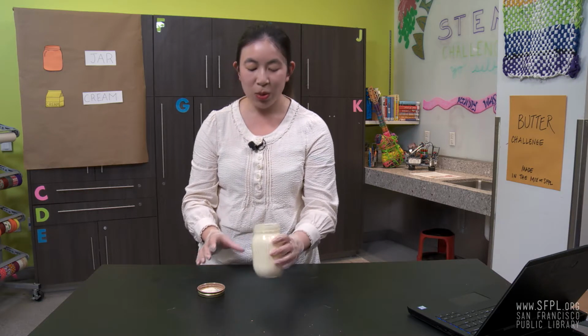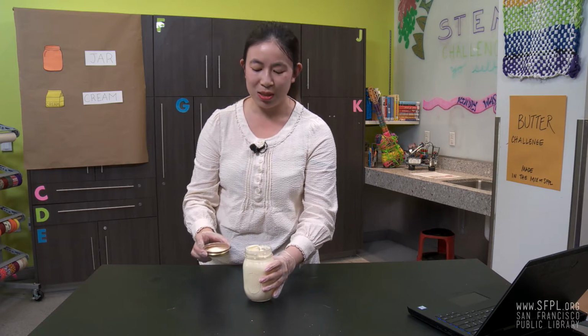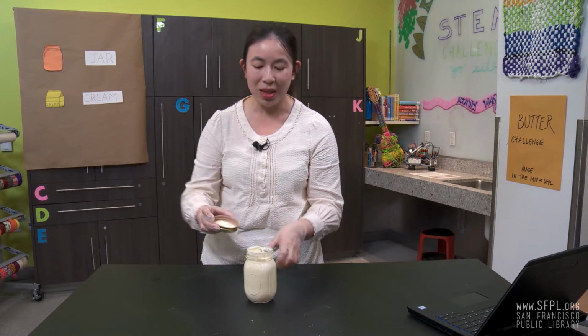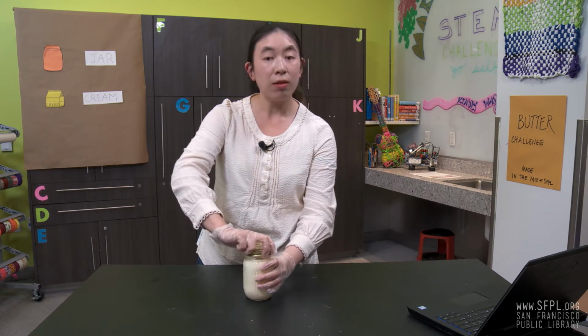So this is the same whipped cream that you can put on cakes, you can put on ice cream, or any of your favorite desserts. But don't eat it all just yet. We still have some science left to do with this. So please put on the lid again, very tightly.